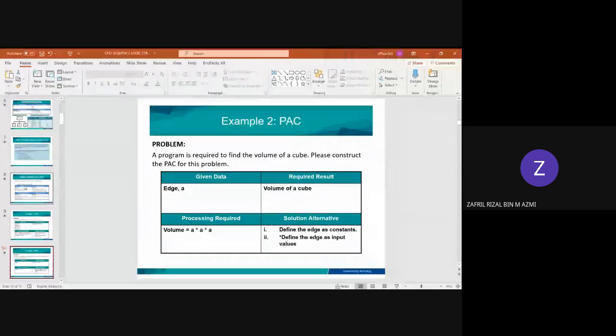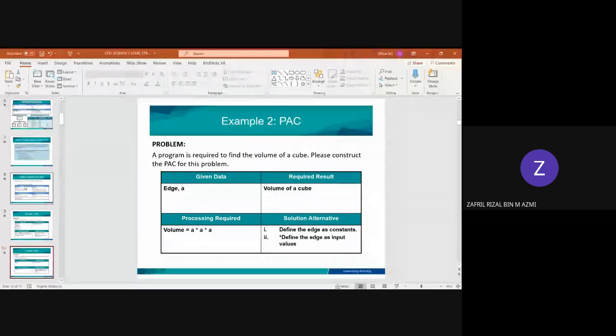Okay, from here, what is the obvious error? The error that you can see from this PAC. The use of what? This was last week's topic. Variable. Yeah, the use of variable name.